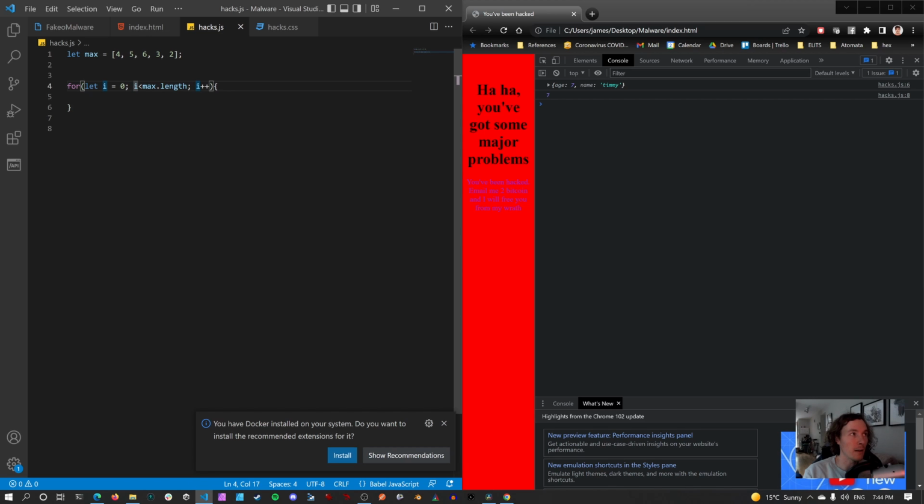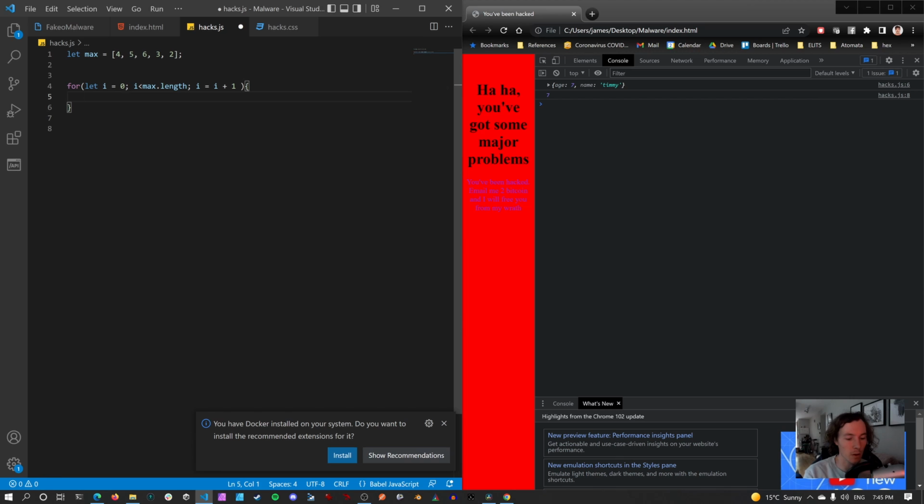So if i is less than max.length, and the length of max is 5, it will work. And then this last part says, once you've done one iteration of the loop, do something to i. To make it a bit simpler, i++ means i equals i plus 1. Those are the same thing. But basically, i gets changed.